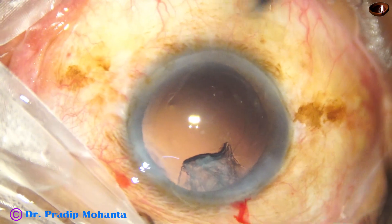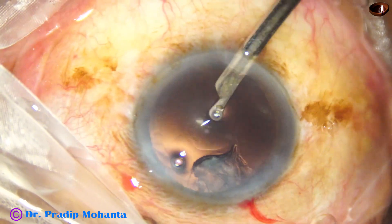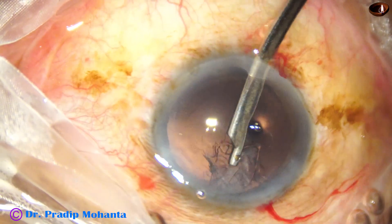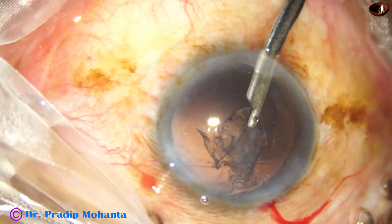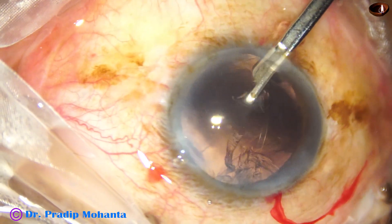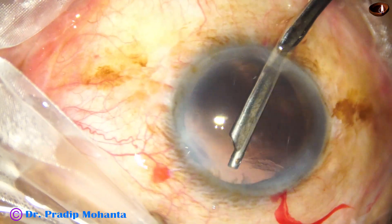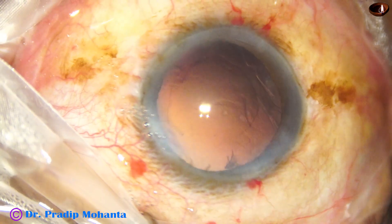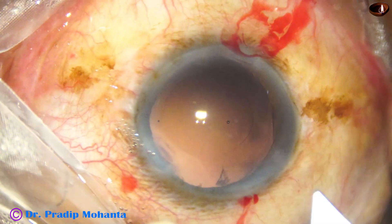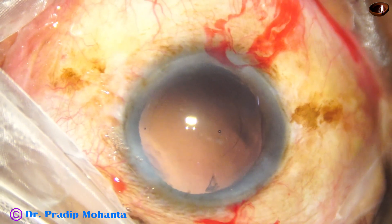My plan at this time is to make a port at 7 o'clock, then use the SIMCO cannula pulling very gently so I do not catch the capsule, and ultimately it comes. A very small fleck is remaining — let it be. In challenging cases we must not try to be perfect, because if we try to be perfect then some problem can happen.